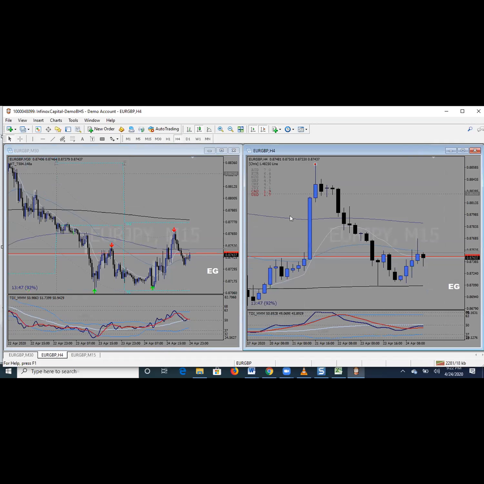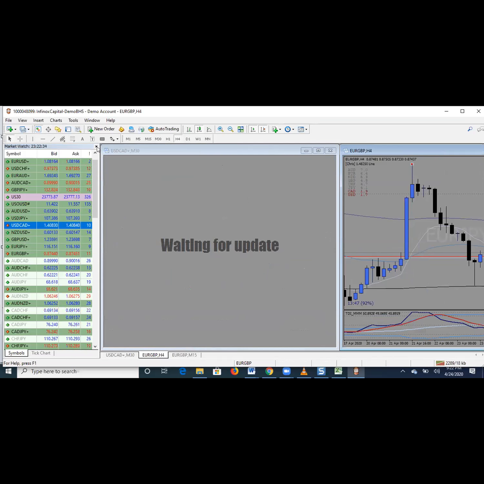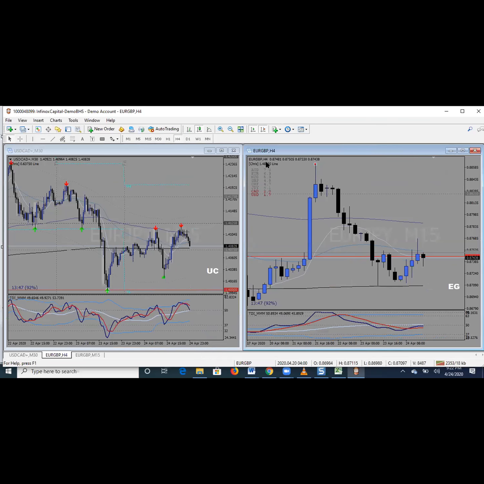So if I have 2 trades, here I have Euro GBP, 30 minutes. If I want to be monitoring it on the higher time frame, I can monitor it on the higher time frame right about here. I can do that. If I have 2 pairs that I'm trading and I want to monitor them simultaneously, say I'm trading USD CAD, I can move this here, and now I have USD CAD on one chart and Euro GBP on the second chart, right? I can monitor both trades simultaneously, and I don't have to move from one window to the other like you would do on your phone, right?